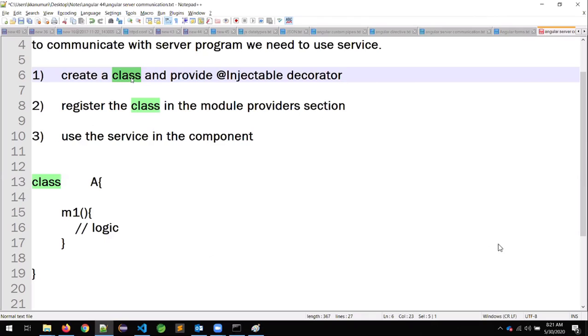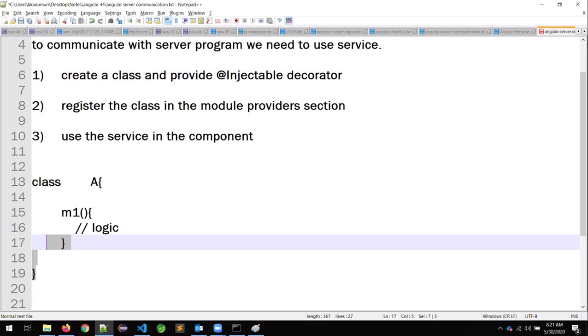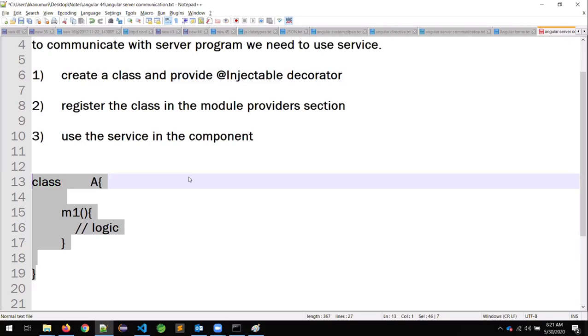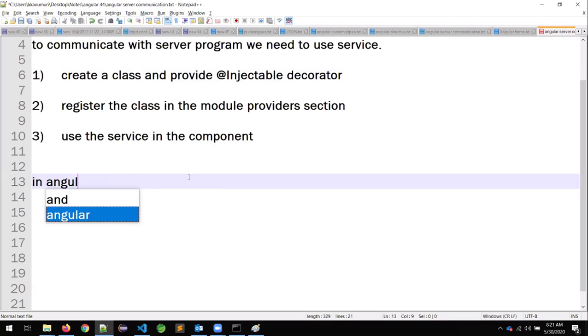Now, I want to call the service class method. What I need to do, sir? I need to create the object for what, sir? Service class. In Angular, we should not create the object for the service class. All the service class objects will be created by Angular itself. In Angular, that is a bold statement.